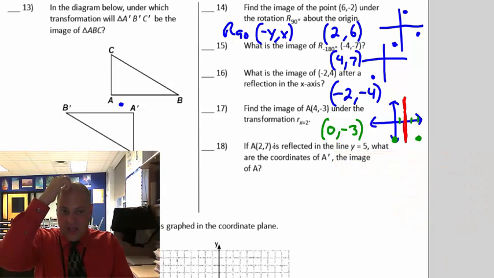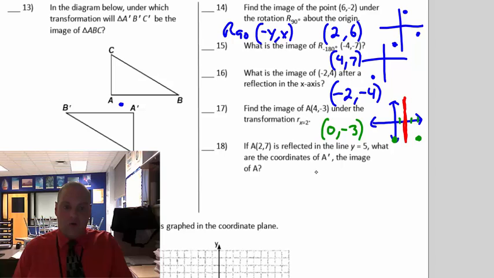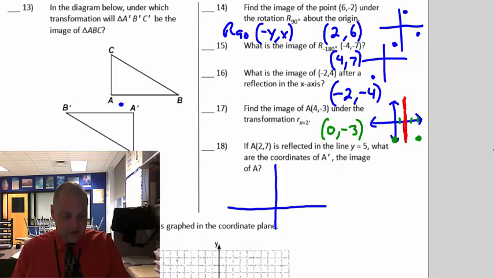All right, and reflection over, we'll do one more of those. All right, so let's do the same thing. We're going to draw a little graph there. Okay, now it's the y equals 5 line. The y equals 5 line is, and let me do this a little bit better here. Let me do it like this, because I want to do more above, right? The y equals 5 line is like right here. Okay, there's the y equals 5 line.